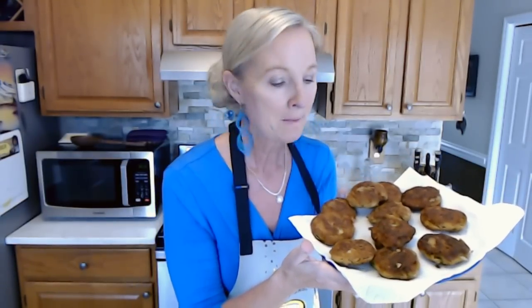So there we have it. Look at that. Southern fried salmon patties. So easy. Simple ingredients. You could totally make these. Even if you've never prepared any food before, I know you could do this.